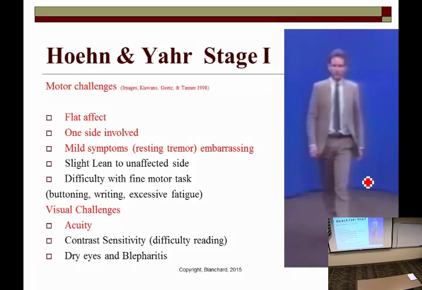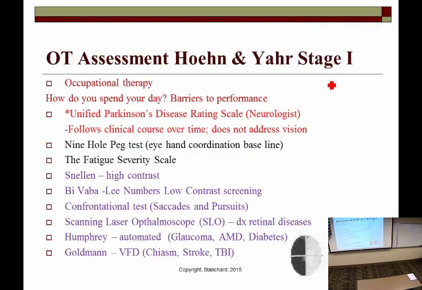Okay, so here's Hoehn-Yahr stage 1. Hoehn-Yahr stage 1 is unilateral involvement. And these are our clients. We're not going to go through every one of these items on the slide, though. Typically, they start to have problems with the visual acuity. And they will say things like, I can't see when I read, when I go into a dimly lit room, it takes me a long time to find things. Okay? They may also have dry eyes. Okay? This person has unilateral neglect. If we have time, we'll watch the video on all of them so that you can see them.